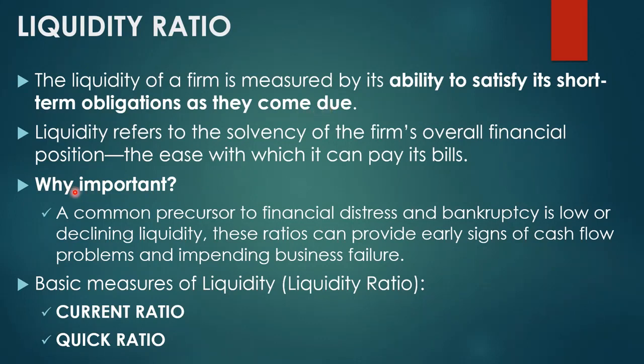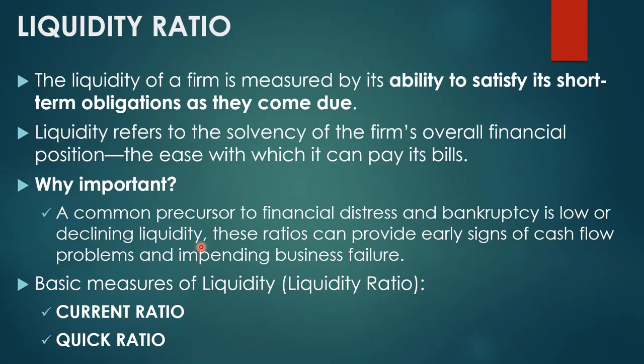Now, bakit ito importante? Bakit importanteng malaman yung liquidity ratio ng firm? Well, nakalagay dito: a common precursor to financial distress and bankruptcy is low or declining liquidity. These ratios can provide early signs of cash flow problems and impending business failure. So, pag nakita mong pangit yung liquidity or mababa yung liquidity ratio ng isang company, masisense mo na or ma-assess mo na, uy, may problema ito or wala itong capability to pay its obligation. Kapag nakita mo nang mababa yung liquidity ratio ng isang company, kabahan ka na or magduda ka na. Ibig sabihin, wala itong pambayad sa mga utang nito.